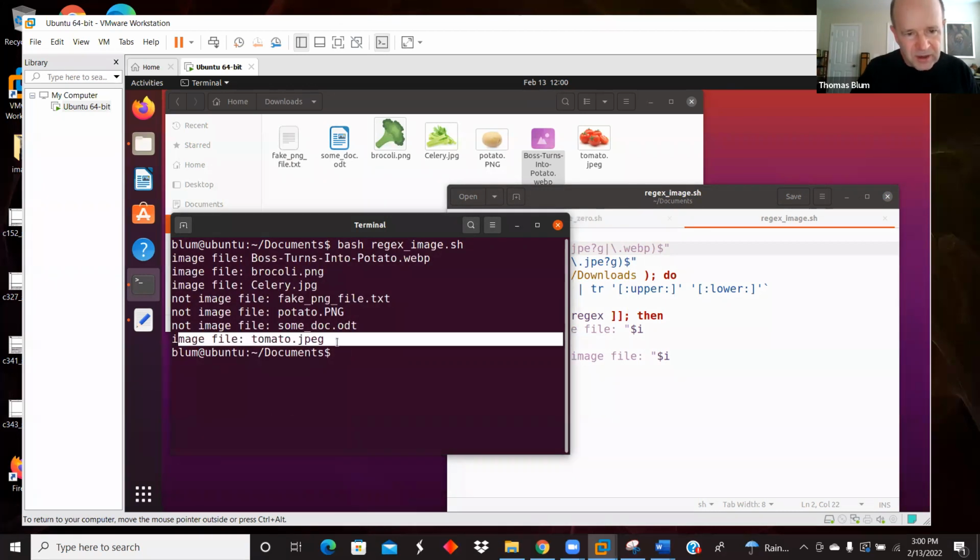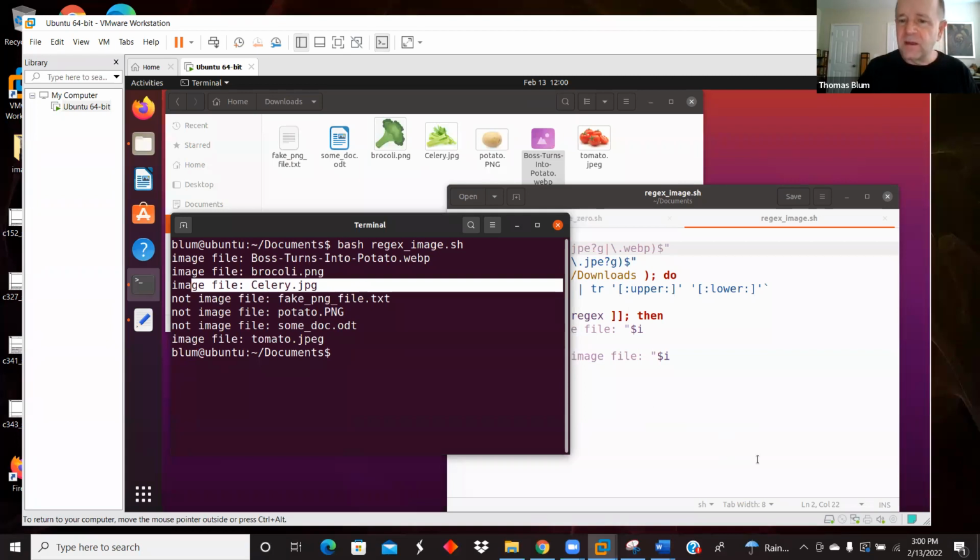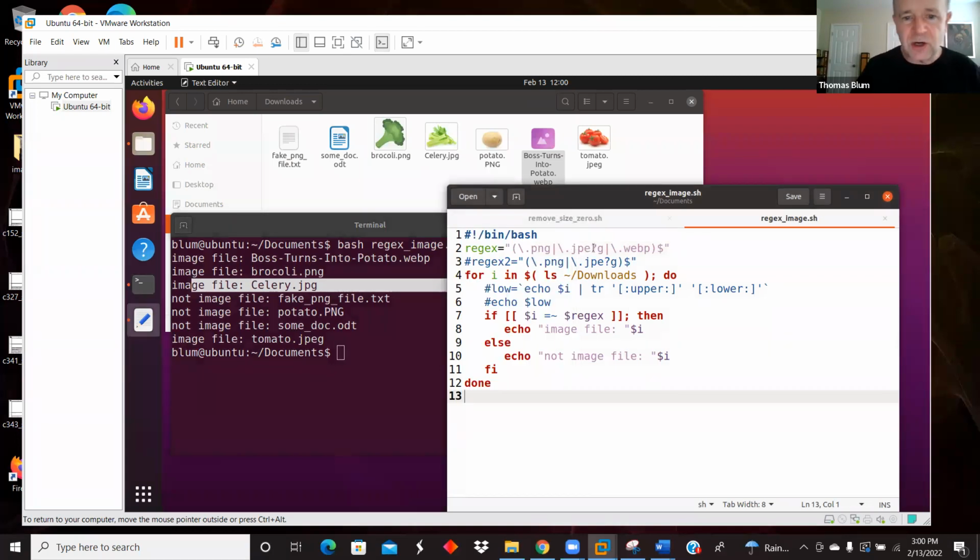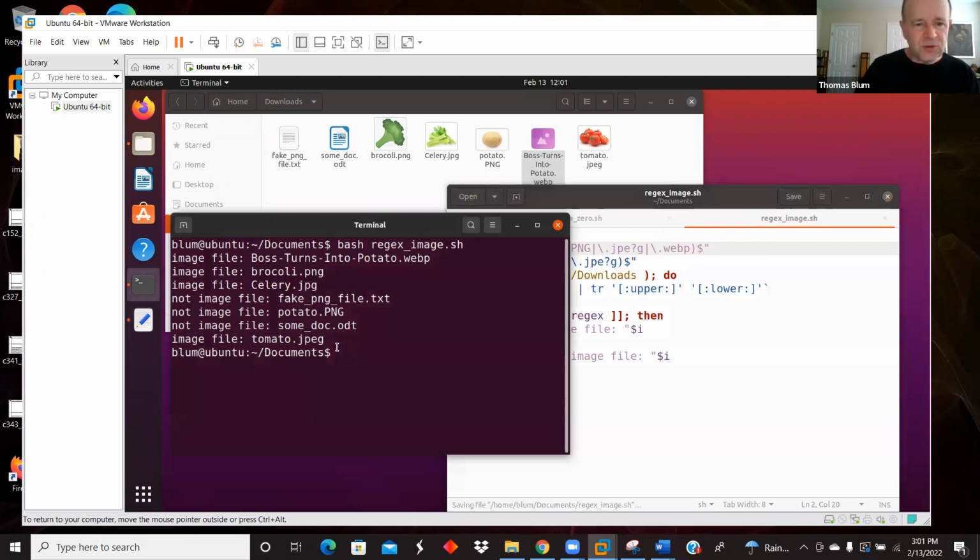And the JPEG with an E matched and the JPEG without an E matched. And that was what this E question mark did. Okay, we're not matching the PNG. So one approach is to add .png to the list. So just put it in there. All the possibilities are separated by the vertical bars, which sort of serve as an OR, and so I can add capital PNG, and that is one approach.